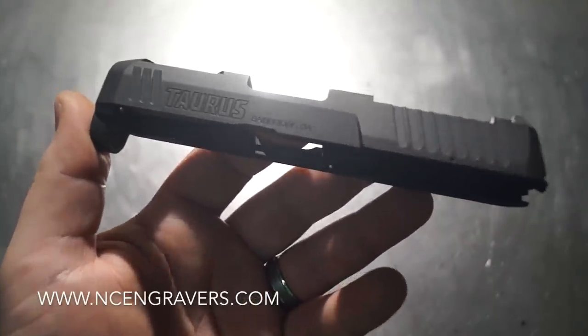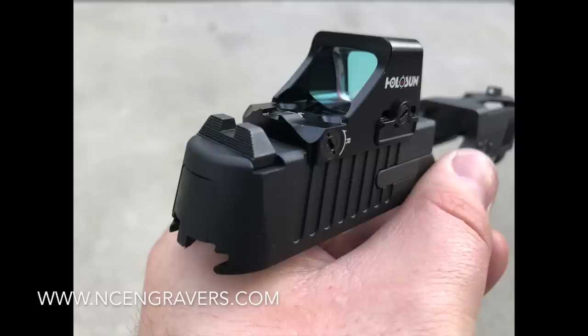So this happens to be one of the most durable blacks. Any coating's going to wear, your factory coating's going to wear, right? We all know that.